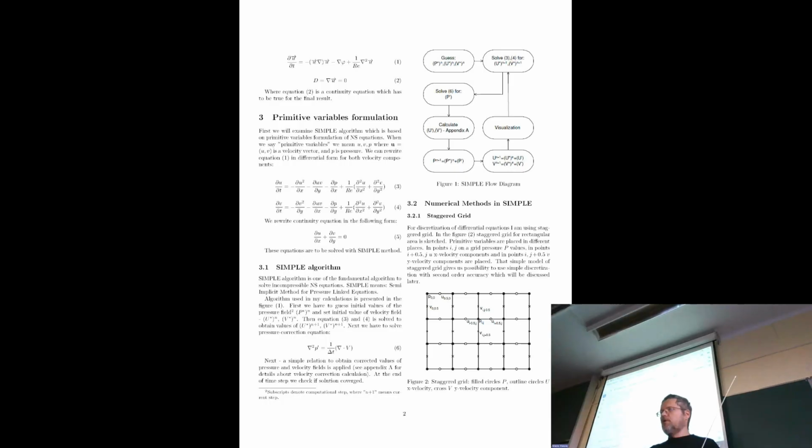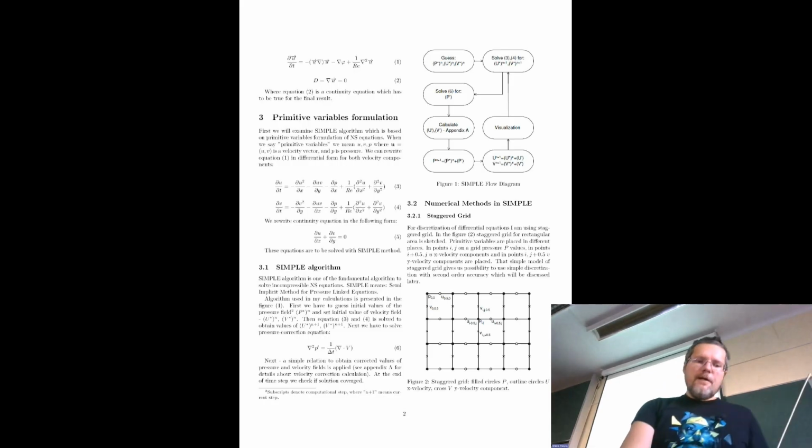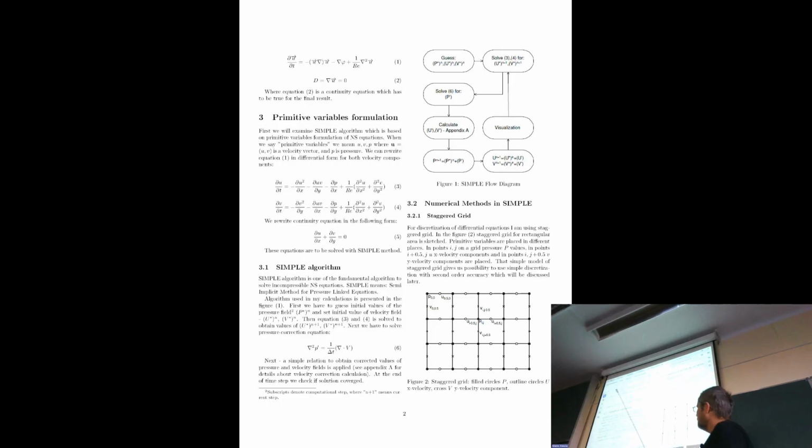If you discretize them on a grid, then you can write down this plus this over delta t or delta x is equal to something, yeah? Yes, and the SIMPLE algorithm. The problem with Navier-Stokes equations is that if you solve the momentum equation, okay, those two equations here, why do we have two? Because that's two-dimensional. If you had three dimensions, then you would have the z component of velocity. But the main problem with those equations is that you don't have only those two. You have two which have to be fulfilled, plus the continuity equation. So this equation is very often not fulfilled. The continuity is broken when you solve the momentum equation.